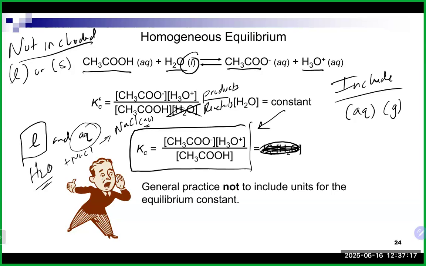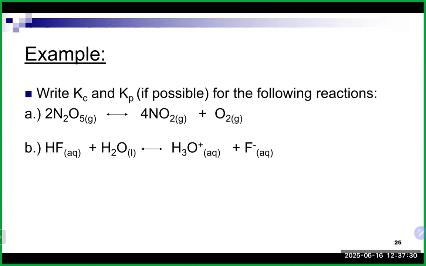As we talked about earlier, again, it is just a number. There's no real units that go with it. And the truthful reason for that is they don't usually cancel out nice and pretty when you do an equilibrium constant. So we just kind of leave the units off. All right, so take a moment for each of these, write the Kc expression and also the Kp expression.